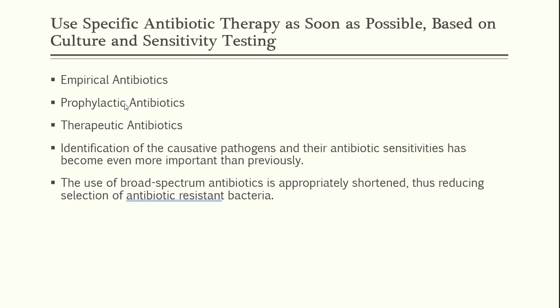So empirical therapy is the antibiotics or the therapy that we initiate before the final results of the culture and sensitivity have been given, the actual antibiotic that works on this infection. Therapeutic, once I have the antibiotic that should work, I prescribe it. Prophylactic, before a procedure. Before I'm doing a procedure, I give the patient prophylactic antibiotic beforehand.